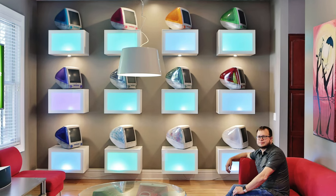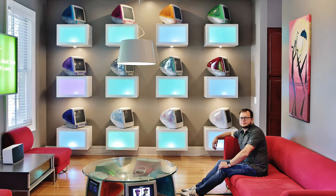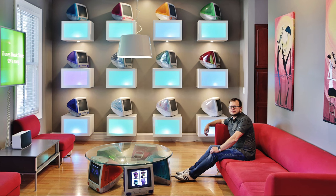In front of the iMac wall I used to have couches and a coffee table made from the original five flavors of iMac in the same order as the Yum poster, with a glass top — like a coffee table. It was okay but it was a room that was never really used. I've wanted to set it up to mirror more of what a dining room would look like — a giant table filled with computers, because I can always take them off if I need a dining room. So this episode I am building a table for less than a hundred dollars to display more computers in the front room.